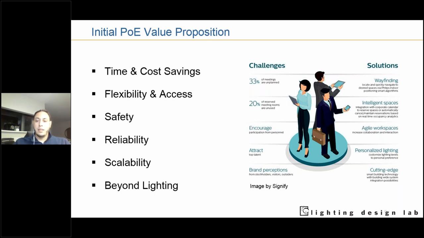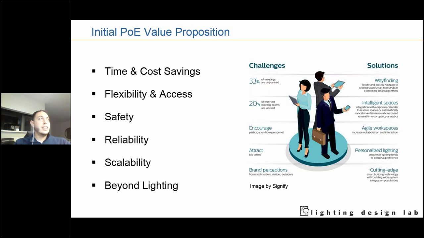When it comes to reliability, PoE comes from universally compatible sources. You can use UPS devices to ensure that if normal power is lost, you'll have at least those UPS devices for 90 minutes where your system can still operate. And it's a very seamless piece of equipment that you'll have in your IDF rooms already. And ultimately, that scalability: you have power in the ceiling, connected devices in the ceiling. You can have a very smart building ecosystem.